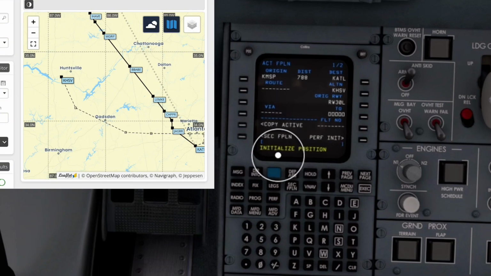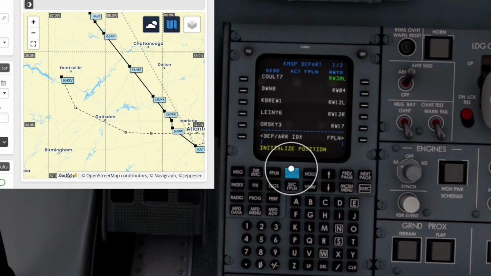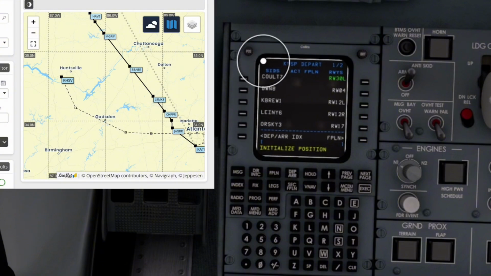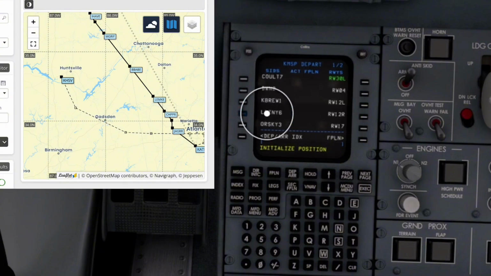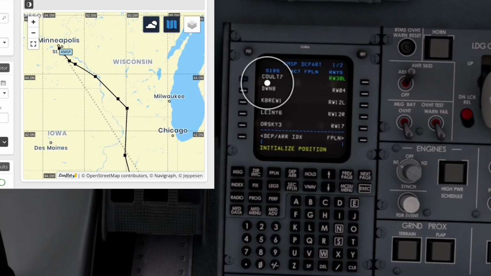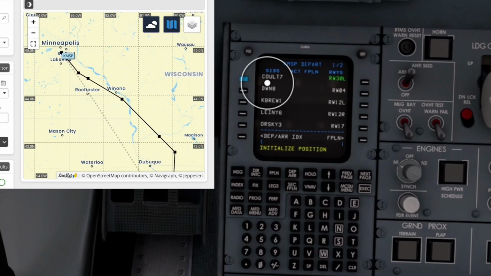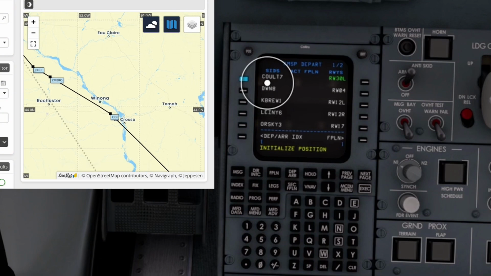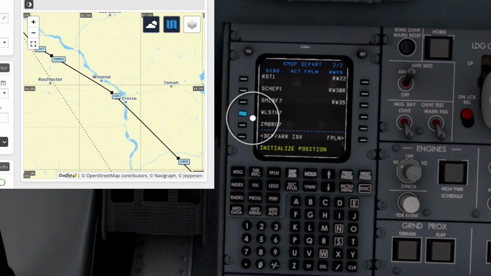Absolutely amazing. Now after that, we're going to click on departure and arrivals. So departure and arrival, and then we have all these things that are called SIDs, which are basically different waypoints that direct us out of Minneapolis on takeoff. And so we have to look on the map and find which SID is best for us to use. And out of Minneapolis, departing to the southeast, the best one for us to use is Zumbro. This one right here.